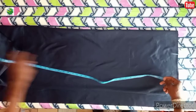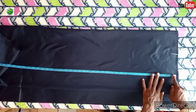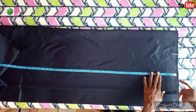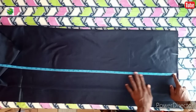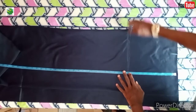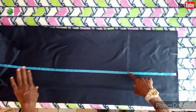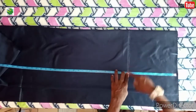Then you turn the tape again. All right, if you're sewing normal English skirts, you don't need to extend the tape out for a waistband. If you want it to be bandless, you can just put the tape straight right on the waist area and mark the hip line. All right, let's say 10 inches for average measurement of this. This is actually like a 3/4, so we have this 10 inches right here.